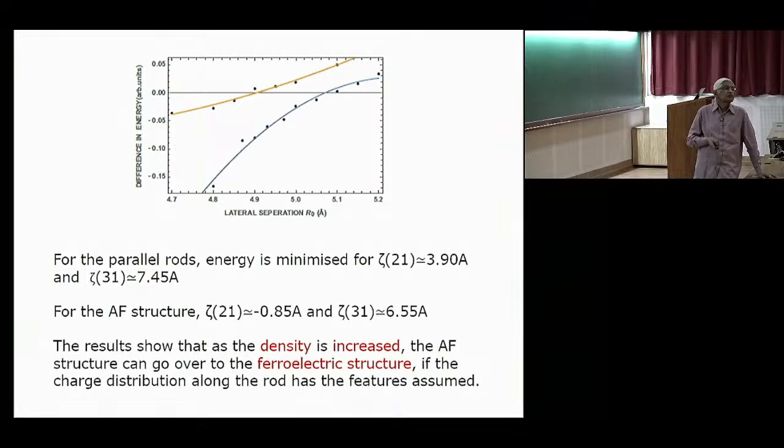The more sensible answer is if you look at the molecular structures of these two. That was my guiding principle. You see, here are molecules. Only if there is NO2... in fact, I should come to that point. NO2 is also electronegative, but compared to oxygen, it is electropositive. So the O2 end groups now have a reduced negative charge because of the nitrogen.